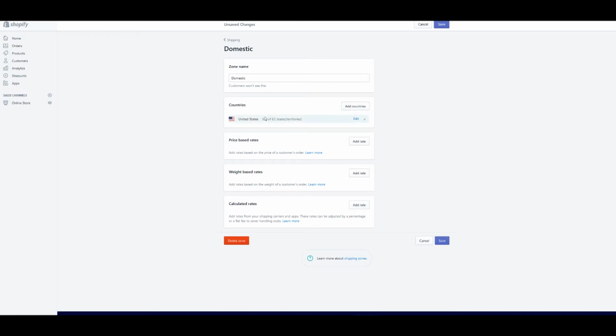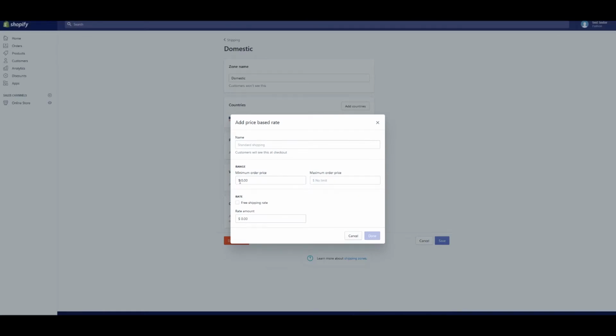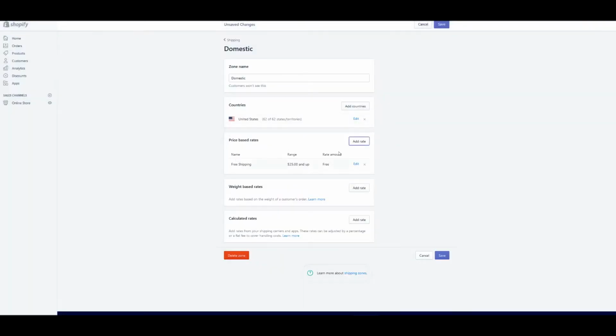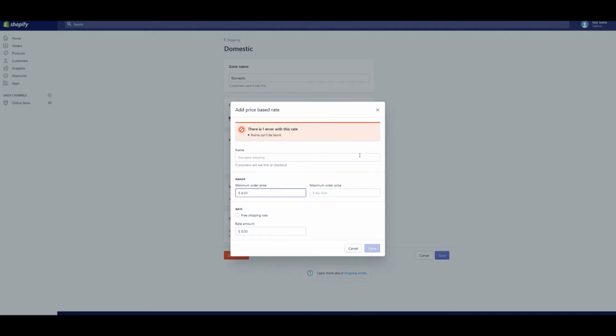All you have to do is, if you want to charge shipping, add price-based rates. I'm going to click add a rate. So for free shipping, just click on this, it's going to fulfill everything. Minimum order price, you could set it to anything over, let's just say 25. That's it. So anybody who orders over 25 gets free shipping. You got another one. Let's just say that you want to charge $4 for shipping.